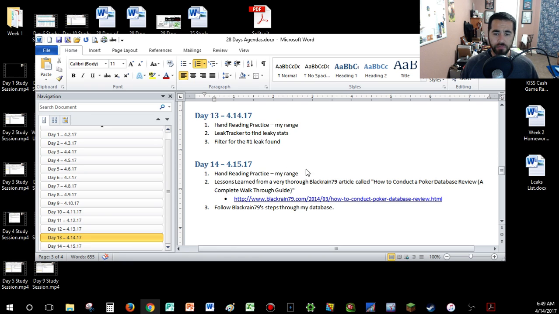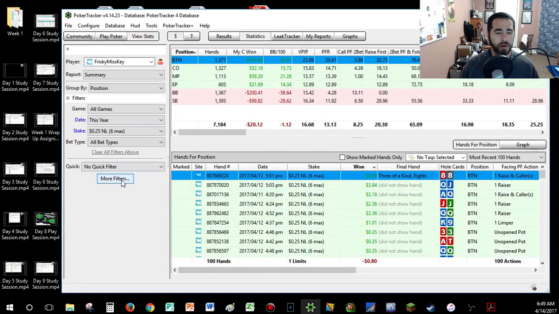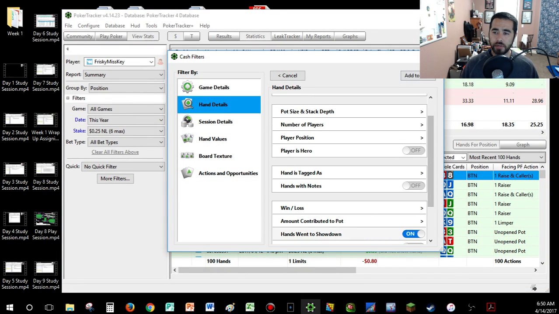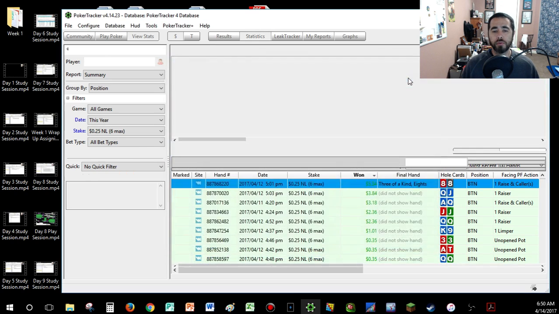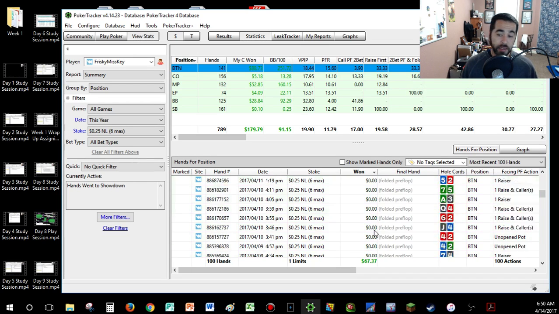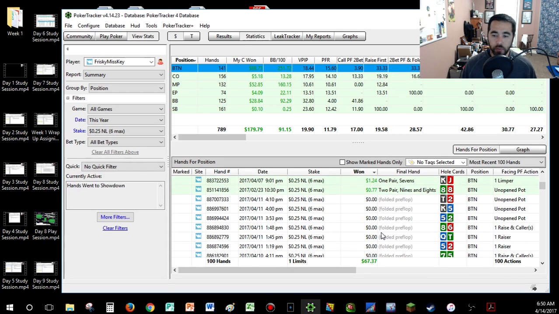So let's see here. First up is hand reading practice. Open up the database, of course. Hand details. Went to showdown. Alrighty, so like always, this shows us our showdown hands like we've been doing for the hand reading practice. But we've been looking at, because on ACR you only see your opponent's hole cards when they beat you in the end. Because if they muck their hand when you win, you'll never know what they had. But now we can actually go through a winning hand right here.